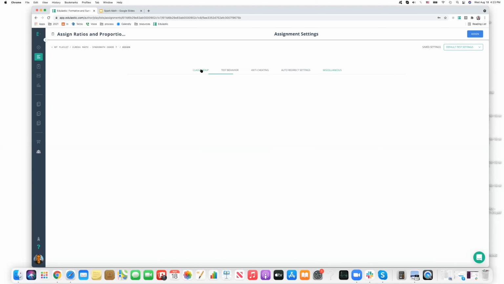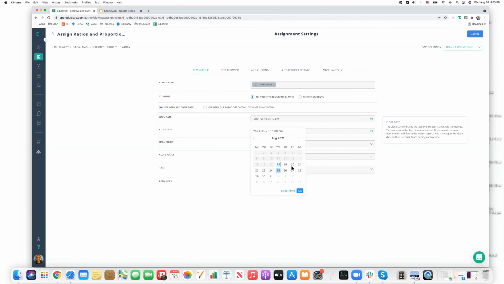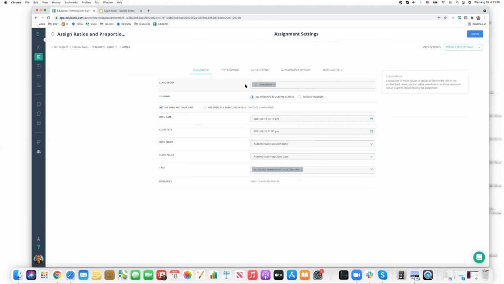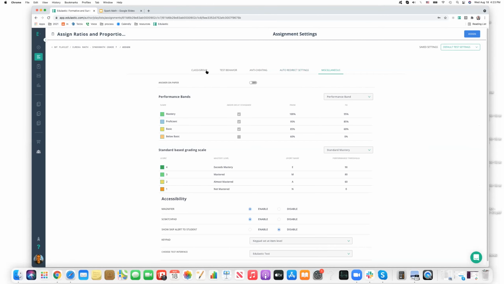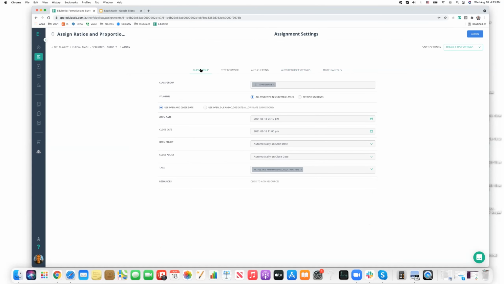So anyway, I'm going to go back. I'm going to open up the test window a little bit longer, just for my own purposes here, just so I have enough time to complete all this work, because I do want to do it as these sample students. So anyway, let's say we like these settings that we set up. Let's say that in general, we don't really want to review these settings all the time. And in general, we kind of like what we've done here.